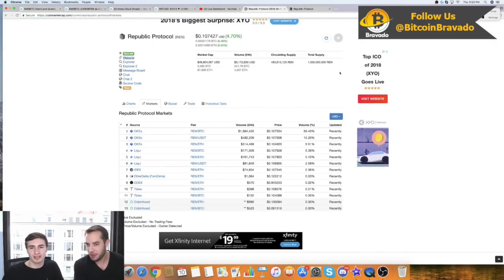And how many nodes do you think there're going to be? So the number of nodes is capped. It takes 100,000 Ren to essentially have a node. So a little over a Bitcoin right now if you want to buy a node. And there's a total supply of 1 billion. And so they're expecting at a maximum there to be only 4,000 nodes running at any given time.